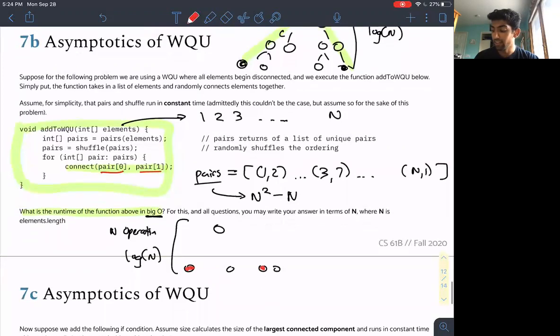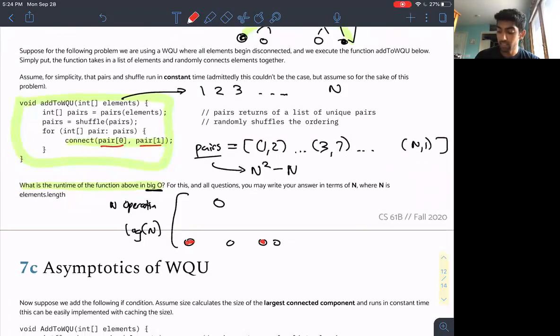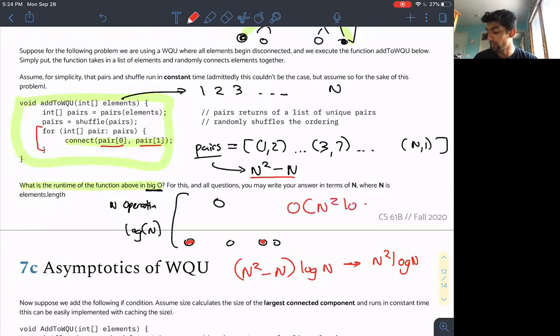So what that's saying is that we can break this up into two parts. We first create a tree of height log n, which takes maybe around n time. Then for the remaining n squared minus n operations, we keep having these awful connect operations that take log n time, okay? So if we have n squared minus n operations, each taking log n time, this simplifies to n squared log n, right? So we can say a tight big O bound is big O of n squared log n, okay?